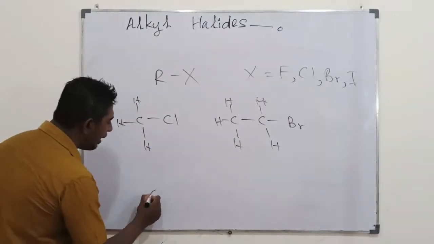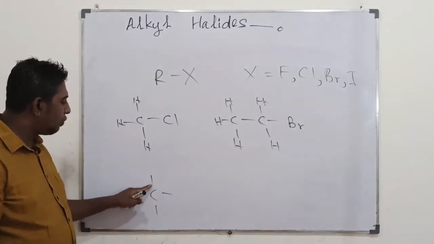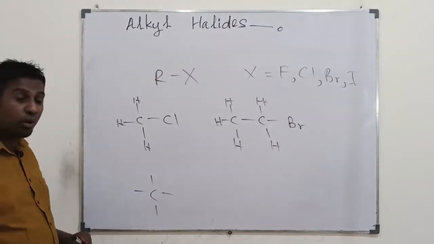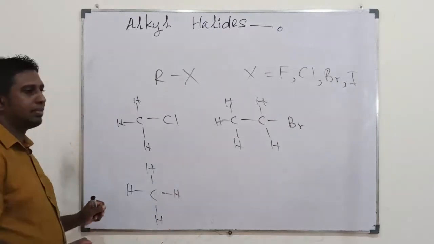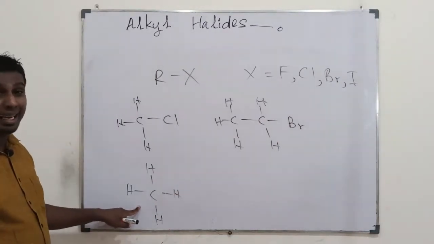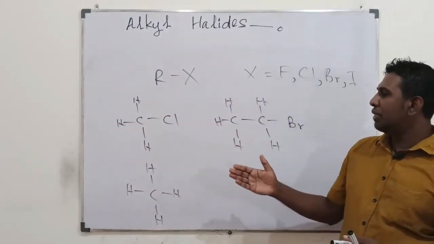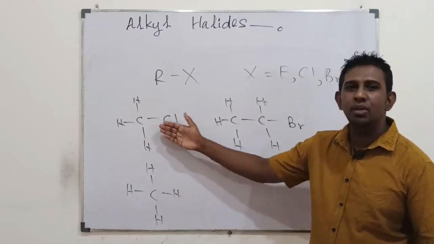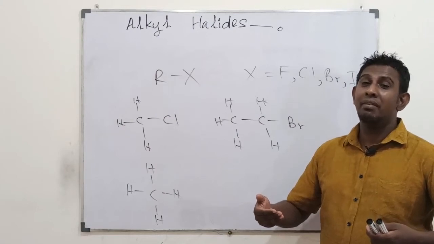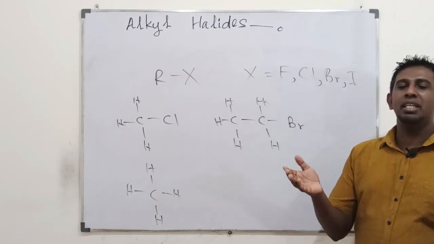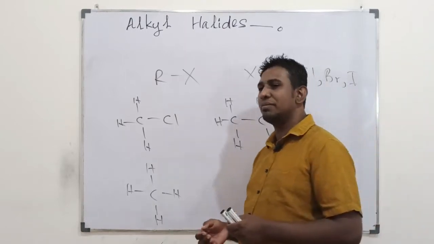Earlier we had a situation where carbon had 4 single bonds, but all the bonds were with hydrogen atoms. It was the first alkane, methane. So what's the difference between methane and methyl chloride? Why is that so important? Why are we having a different lesson standing for this?